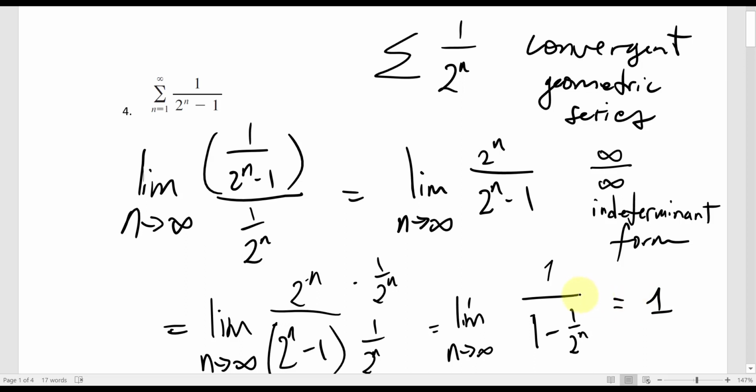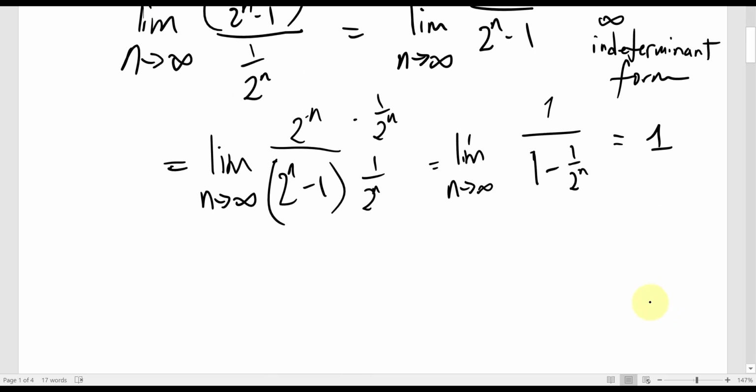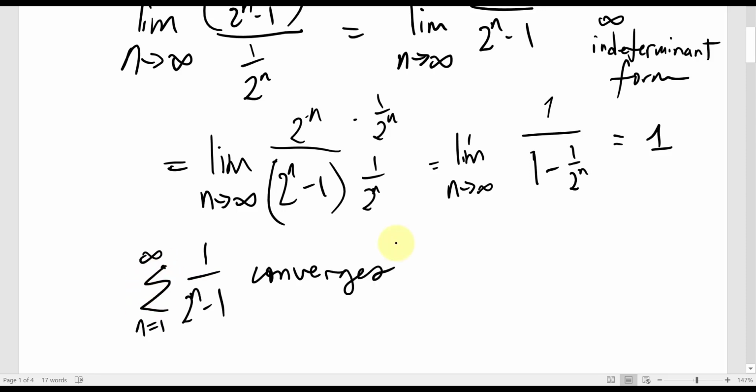The way it's stated in our textbook is that if you get any positive value, any finite number bigger than 0, you can make the conclusion. Actually, because I used a convergent series to do the comparison, even 0 technically is okay. So the conclusion is, the given series converges. The way I like to write the answer is to say that it converges and then what test you used. So I'll say limit comparison.